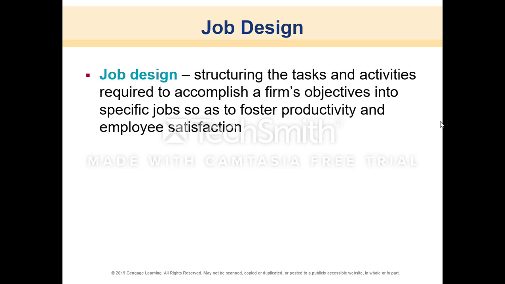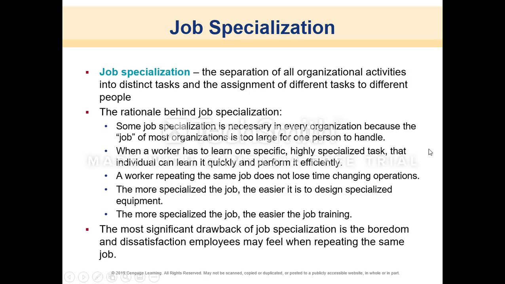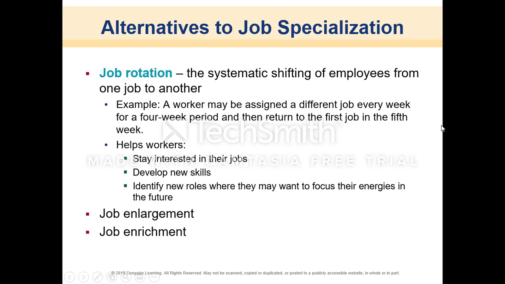After creating the organizational chart, you would work on job design, and that's structuring the tasks and activities required to accomplish a firm's objectives into specific jobs so as to foster productivity and employee satisfaction. Job specialization is an often used approach to job design. Job rotation is an alternative to job specialization, and this combats boredom. Also, job enlargement and job enrichment can do the same.